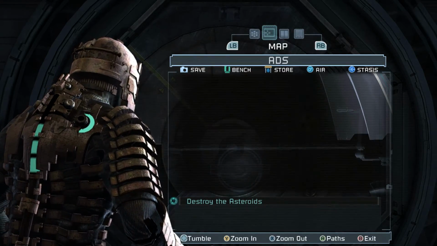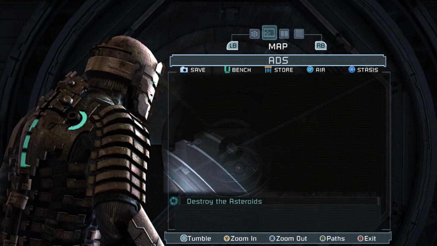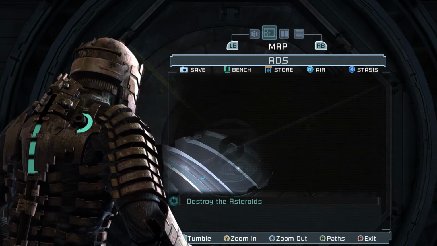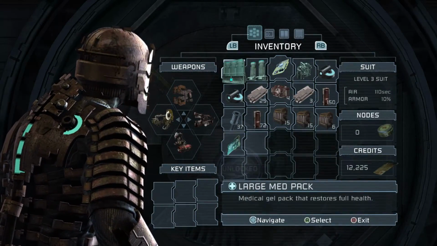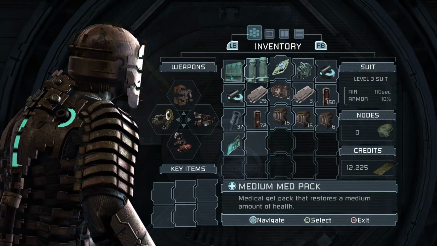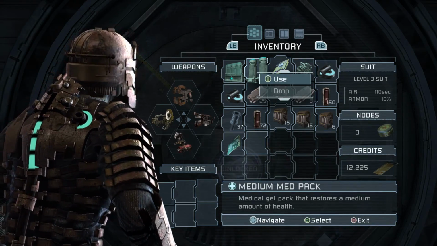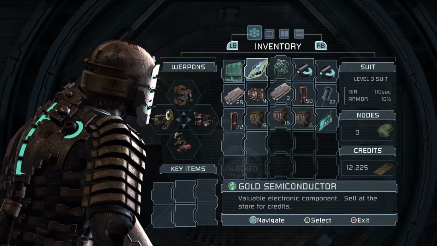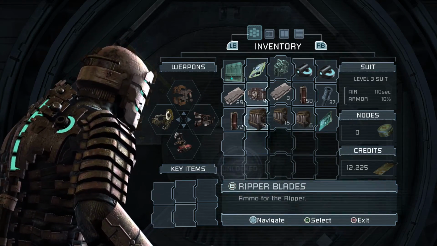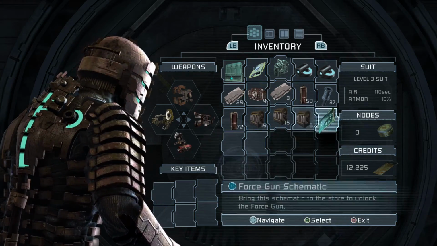Let's see if we zoom out as far as possible. We can't even really see what the next part is, but I imagine it's something like some kind of boss fight. Using half of our health right now is not insane. We have 2 more spots. Let's see. And 1,200 credits.